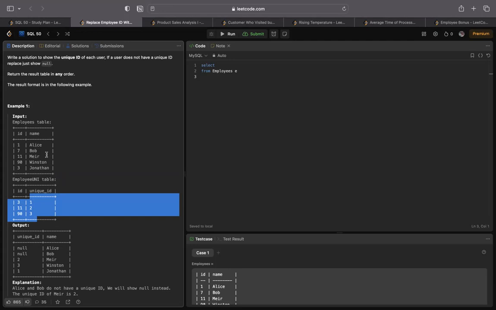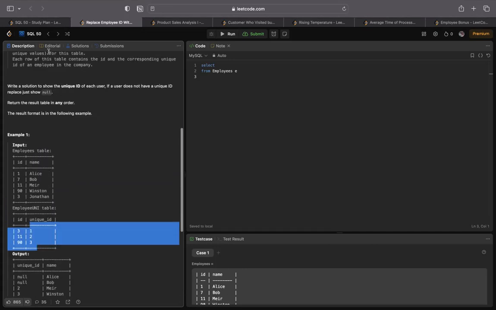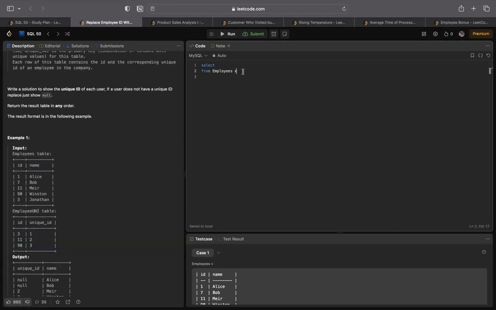As we know that left join will return all the rows from this table and the matching values from this table, and if they're not present over here, it's going to return null as our question says. So from employees E, we're going to left join the employee uni table, which we can give an alias as u, and this is the alias of employees table.